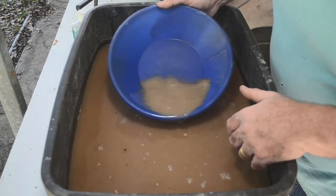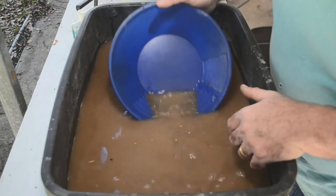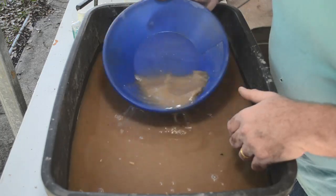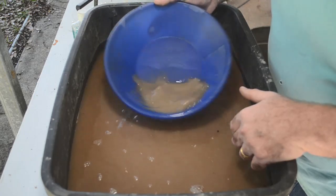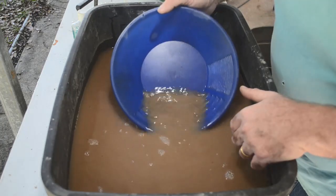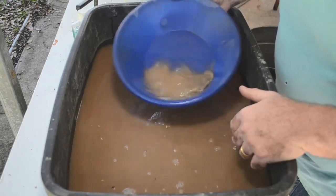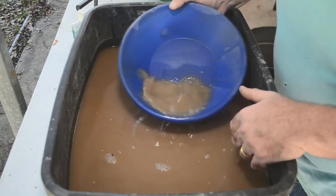This one's a little less complicated, but I think it's only less complicated because somebody's gone at it with a bulldozer in the not too distant past and leveled out a lot of the waste piles. I don't know if somebody's reprocessing those piles or it's a half-hearted attempt at reclaiming the mine. I'm not sure what's going on there. But the waste has been kind of gathered into one place and moved around, so I can't really get a good chronological idea on where most of that waste came from, whether it was early on or later. I would think the early on stuff might be richer than the later stuff when the good gold had about played out.